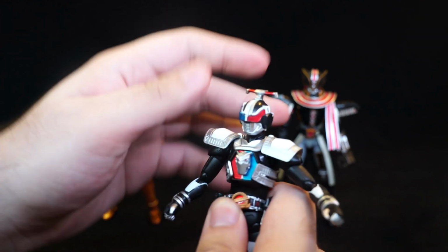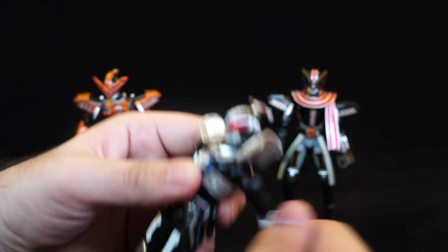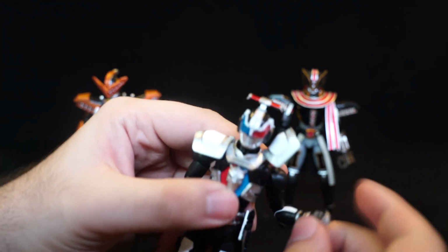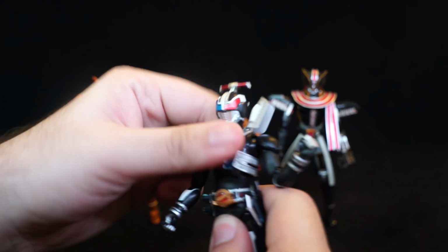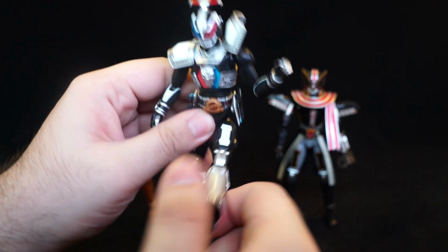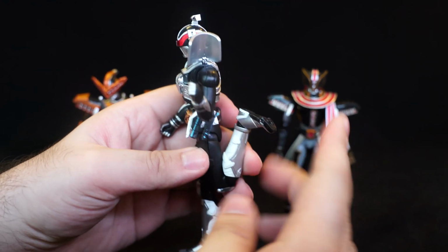Sideways, sideways, full rotation here. Dumbbell joint for the upper shoulders, arm goes up, down, full rotation. And see, does this piece go on its own? No, it's stuck there. Double elbow joint, hands on the pegging swivel. Stomach goes quite far forward because his armor doesn't get in the way this time, so he's got a lot of stomach articulation in there. And like I said, leg goes up, down, forward, back. You do splits pretty much. Double knee joint, foot goes forward, toe goes up.